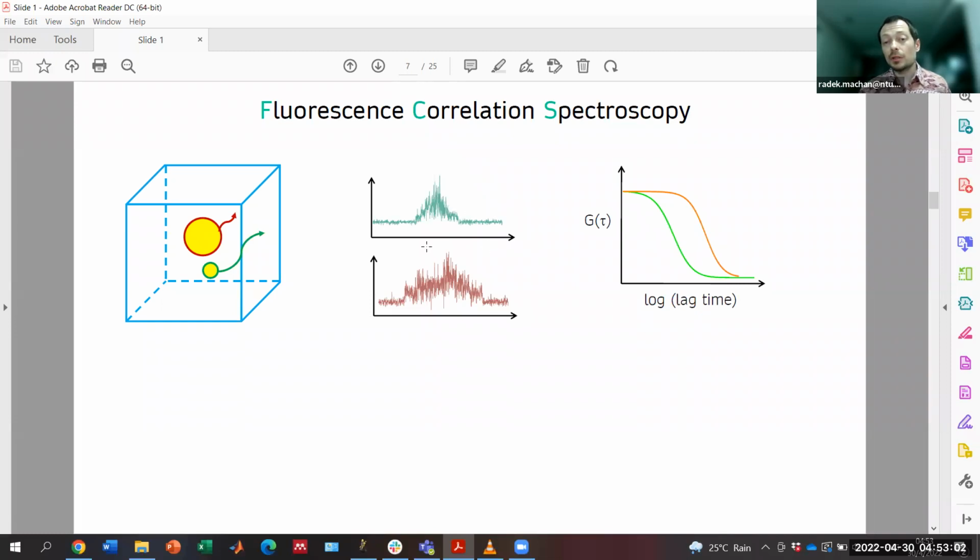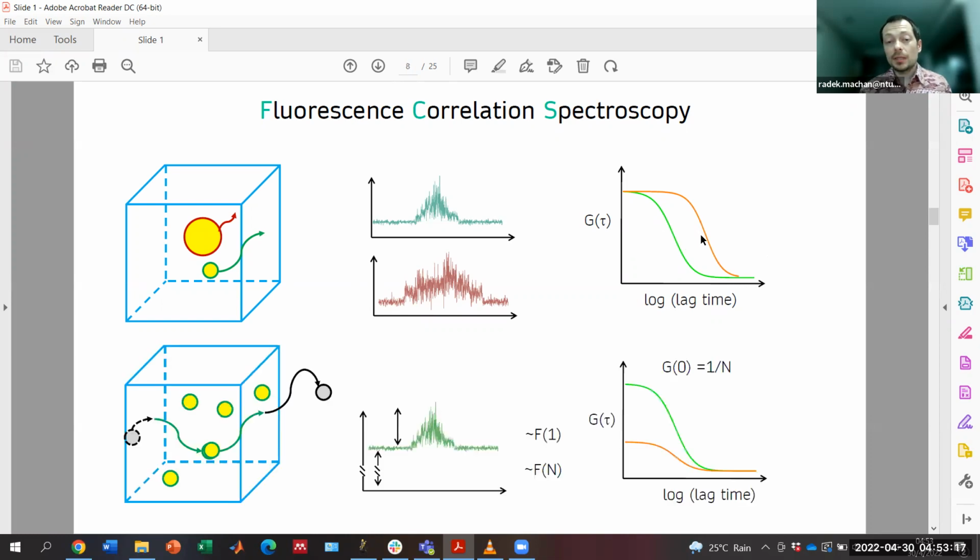So this is just to show schematically that when we have a bigger particle which is slower, then the width of the correlation function is larger. And when we have, on average, more fluorescent particles in the observation volume, then the average signal is proportional to the intensity of n particles, where n is the average number of the particles, and the bursts are proportional to the signal of an individual particle.